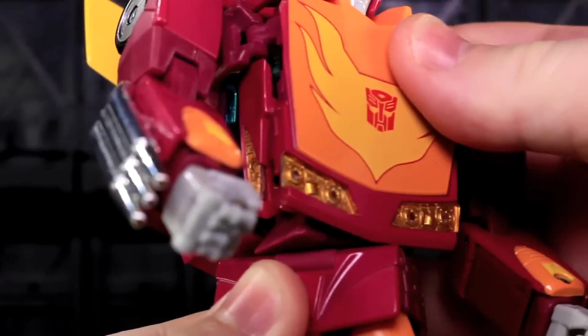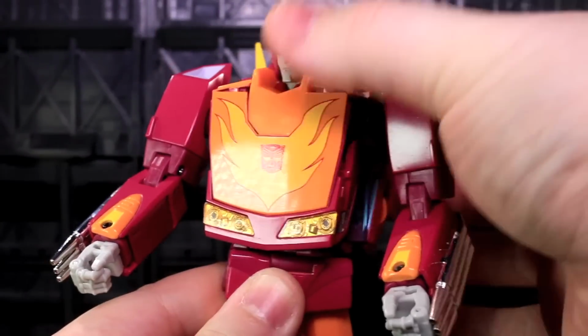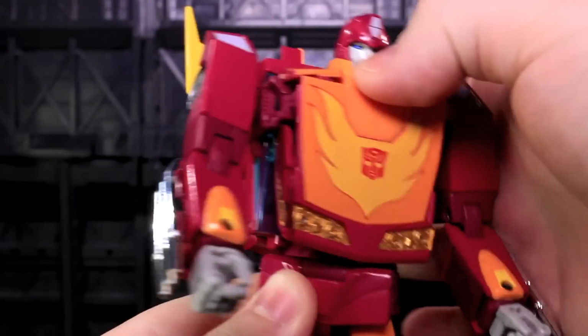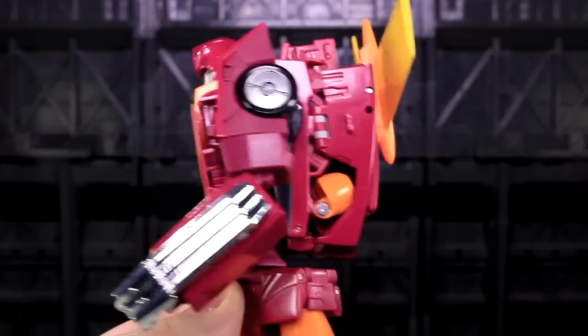There is a big waist joint, and I think it's quite expressive on this guy, although you can only use it a little bit because the more you use it, the more you start to expose some of the weaker parts of his backpack. It looks better in certain perspectives than others.